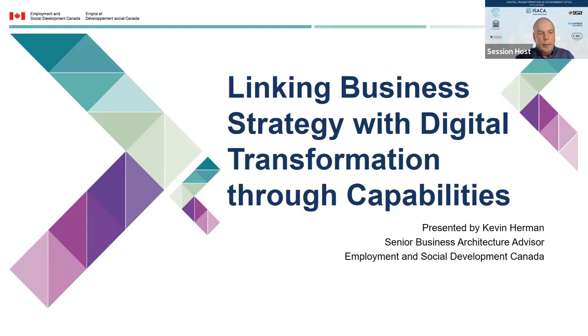Our next speaker is Kevin Herman. He's a senior business architecture advisor with Employment and Social Development Canada, or ESDC. He's been spearheading the business architecture practice for 6 years as part of Transformation Management at Employment and Social Development Canada. Kevin has supported many transformation efforts within the department over his 21-year career as a developer, IT project manager, business analyst, and business architect, which includes employment insurance claims processing automation, enabling service renewal, and Service Canada's overall service transformation plans and initiatives. I'll turn things over to Kevin, and the topic of his presentation will be linking business strategy with digital transformation through capabilities.